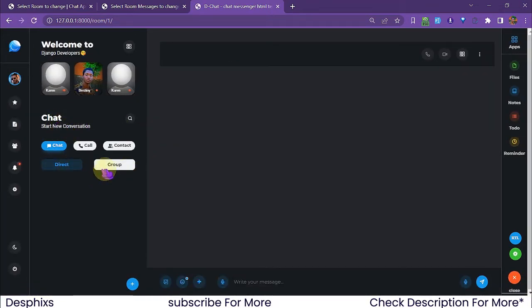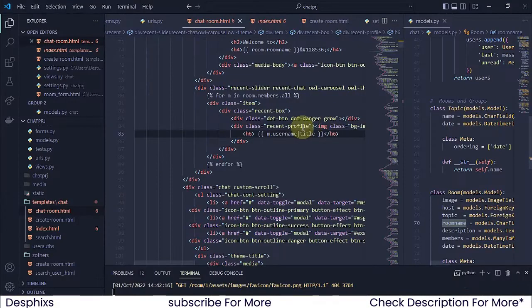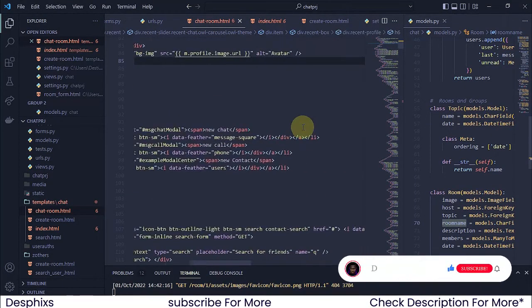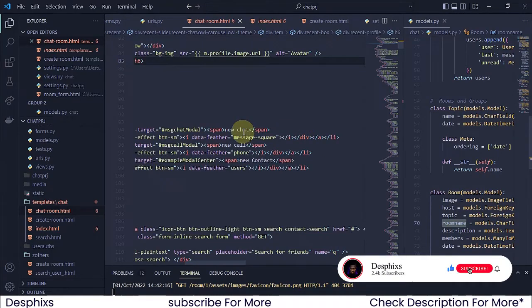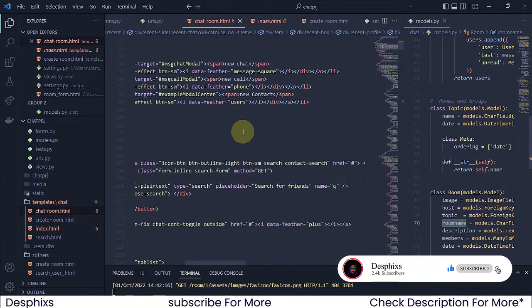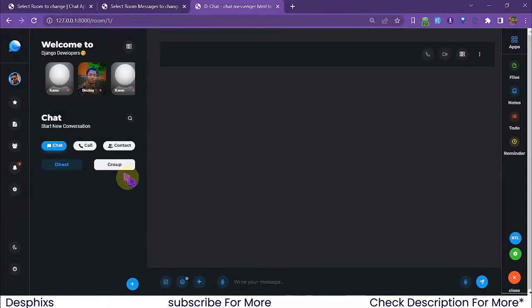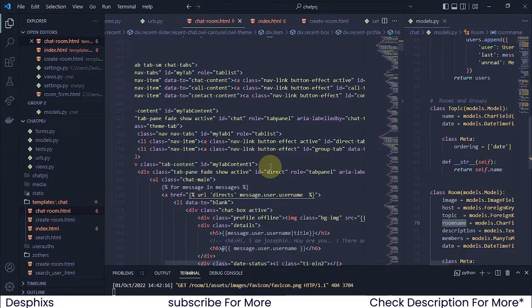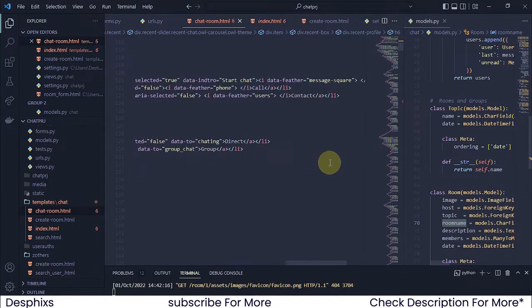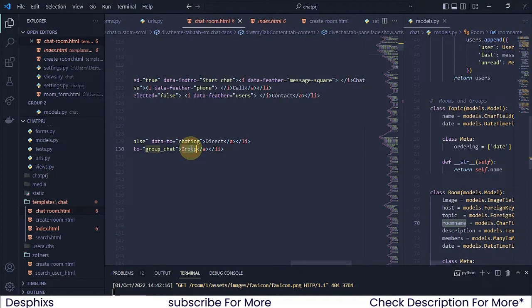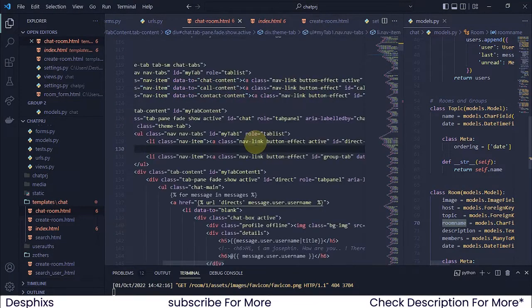So I want to go ahead and change one of those buttons over here to join group. If a user isn't in the group already, we want them to be able to join the group and not just start chatting immediately. So in order to do that, we need to look for this group buttons over here, and as you can see, we got one over here. Now what I'm simply going to do is just write a conditional statement.